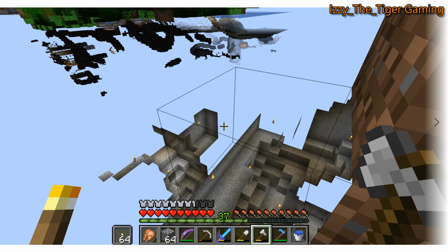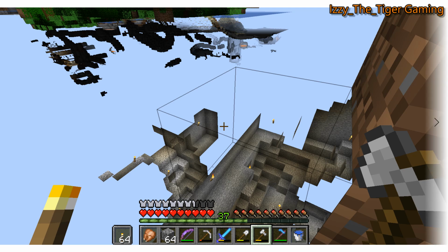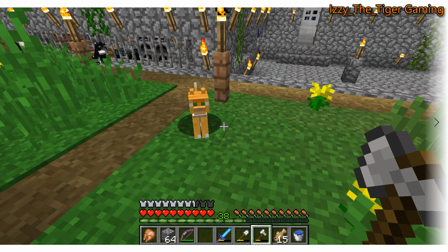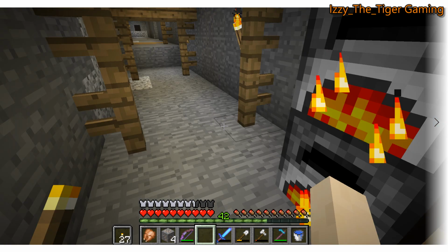Here's another glitch. I saw another abandoned mine over that way and made my way over to that. I didn't explore any of this stuff. Here's in one of the abandoned mine shafts, doing some smelting.